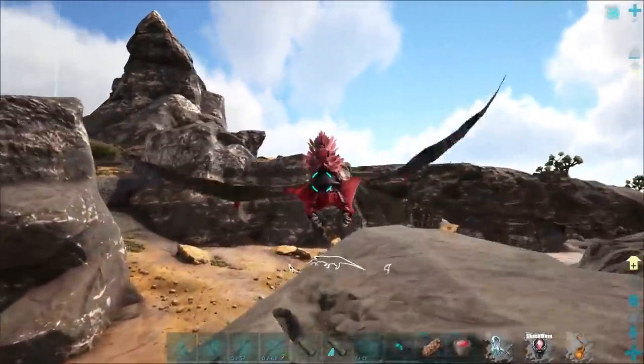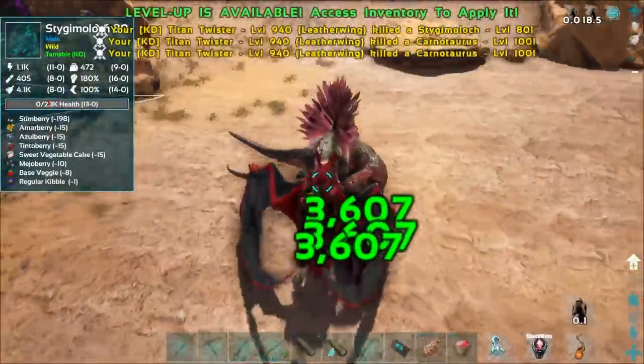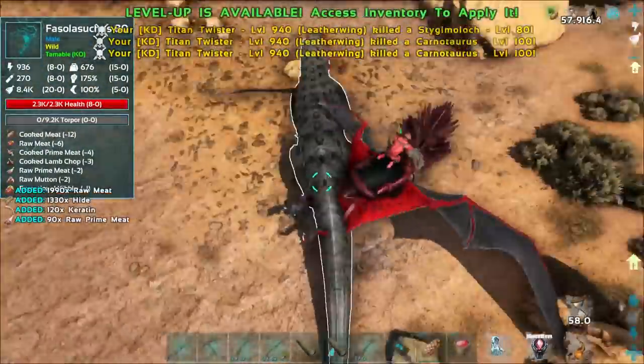All right, what is this stuff over here? Ew, there's a lot of nastiness everywhere. All right, whoa, look at this gator.